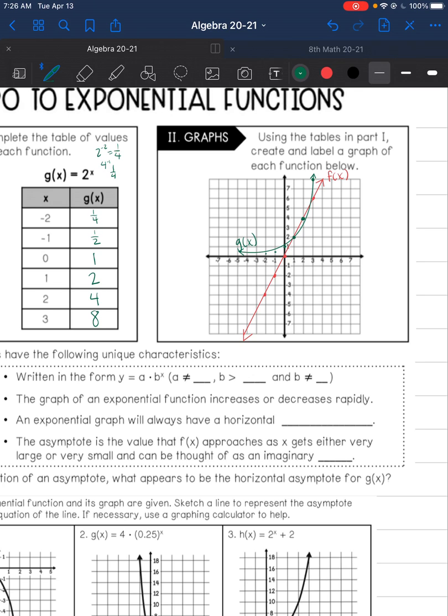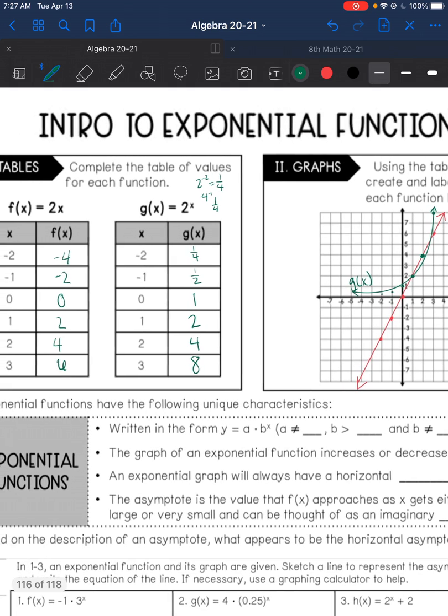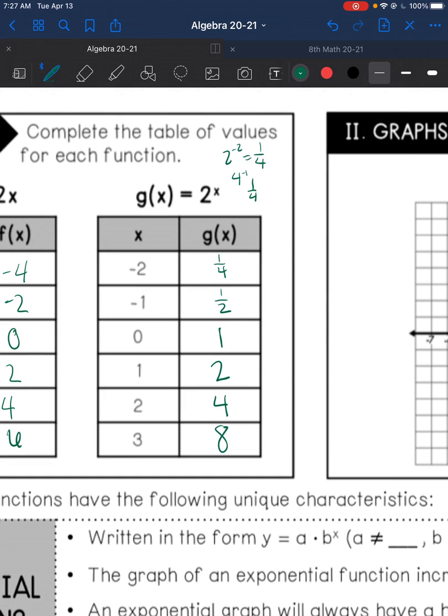A couple of things I wanted to talk about, I'm going over my notes here. One thing to look at on the exponential function, if you put these tables in, or you put these points in, or you can use your y equals sign and go ahead and put 2 to the x power, so you would hit y equals 2, and then the little up arrow button that's right above the division sign, that's the power button, and then you would hit your variable button to put in x on the power. And you can go ahead and go to your table and look at your points.